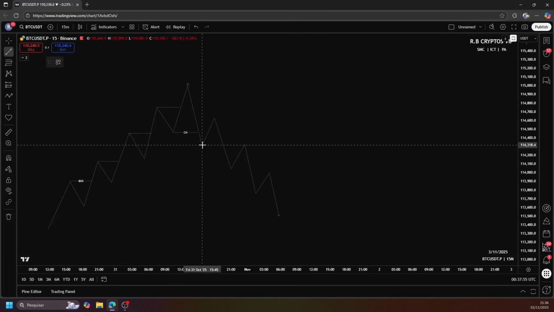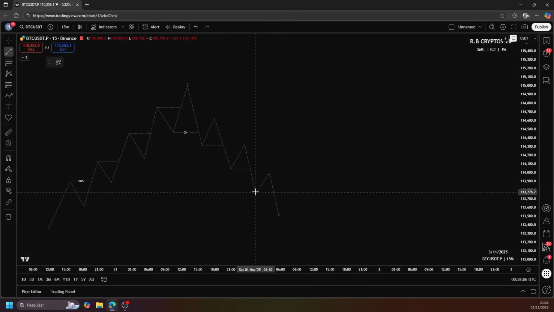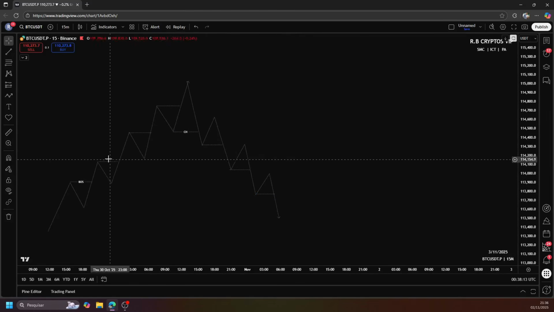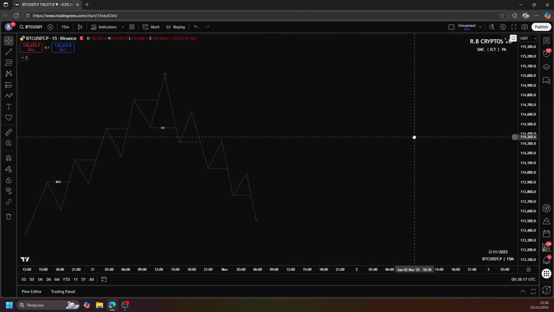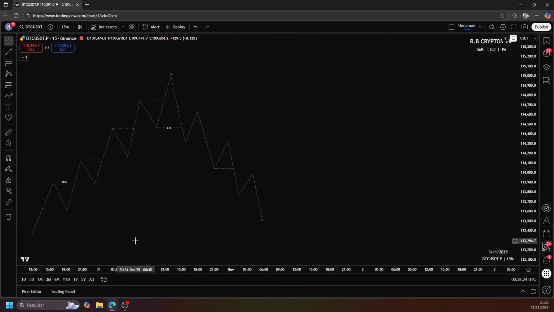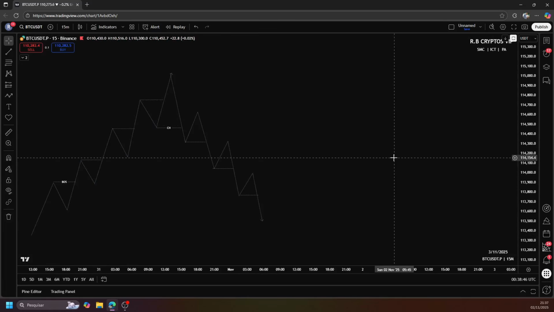Here we have a basic structure in front of us. We're going to carefully review it because for you to fully understand the advanced part, we need to go over it again. So in this particular case, if we take into consideration what is known as traditional SMC, the most basic form of SMC, the SMC that's taught by many people on the internet, many people who honestly don't really understand liquidity concepts. What they actually know is price action, so I wouldn't even call it technical analysis. It's really just price action, plain and simple. They don't understand much about liquidity, so that's why they teach it incorrectly.